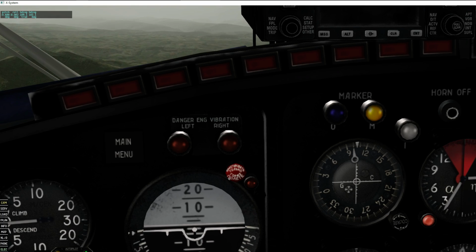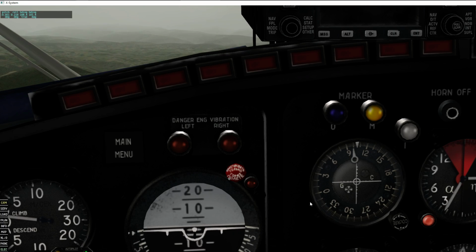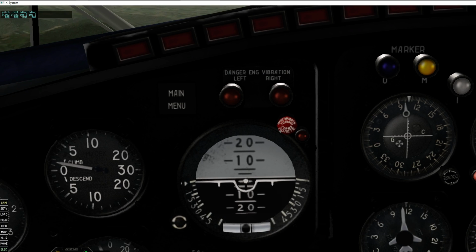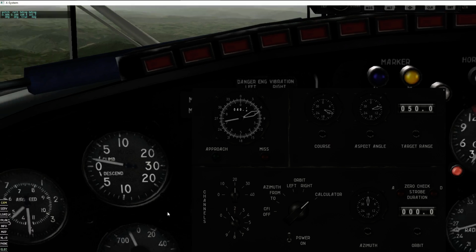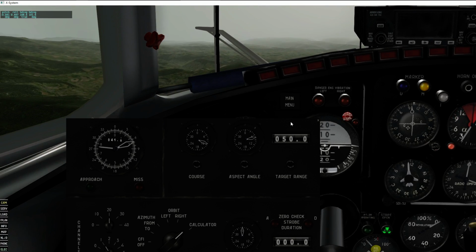By the way, if you take a look at the ADF, you can see it slightly to our right, which, no coincidence, is exactly how much we're drifting. Not bad. Not bad at all. Alright, we're looking pretty good. Go ahead and put my SHORAN back up here. 40 kilometers. We're getting close.